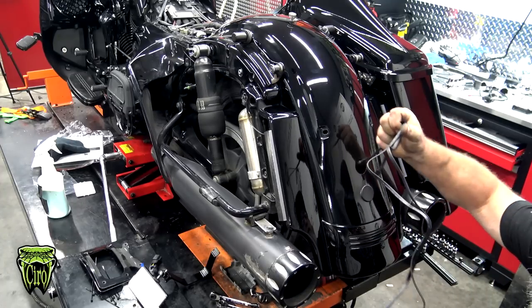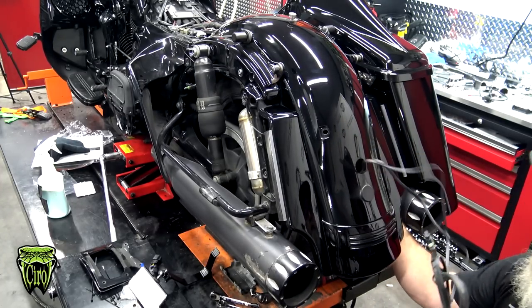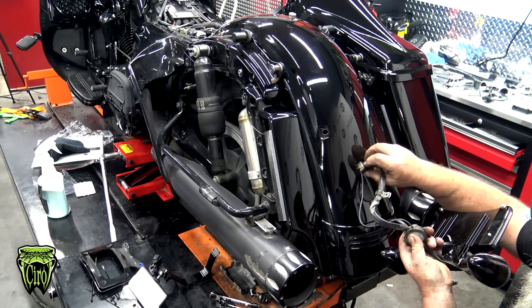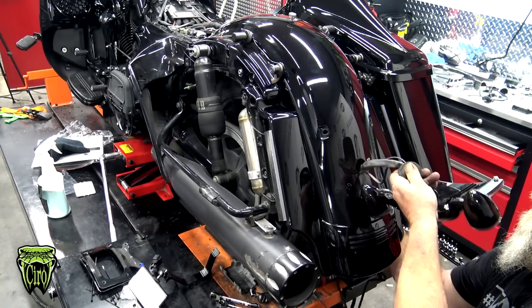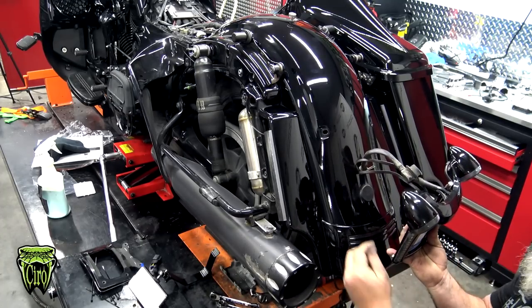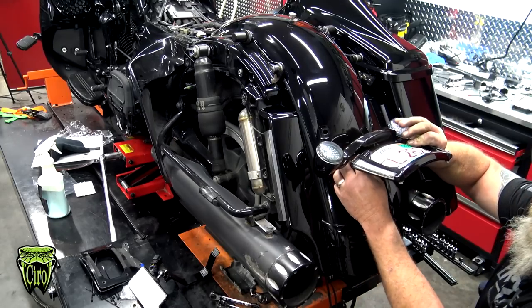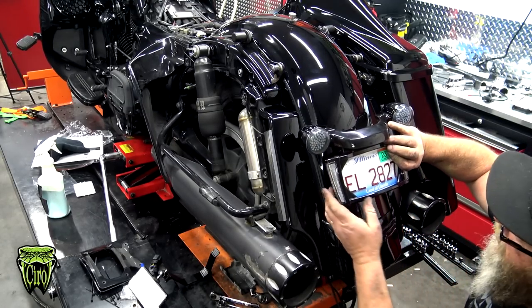Now from here, we want to feed the new wires back into the fender. We're going to pull this down until we get it even with the other wire. We're going to put this wire in. Go ahead and pull all of them through. This is the part where you want to make sure that you protect your fender. Don't let the license plate frame smack all over the fender. We're going to hold the plate up and go ahead and pop this plug back into place, and that's going to hold everything in place for us.